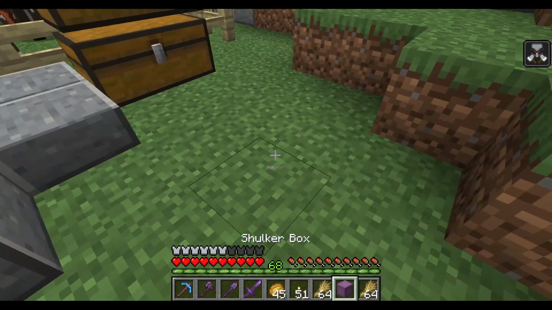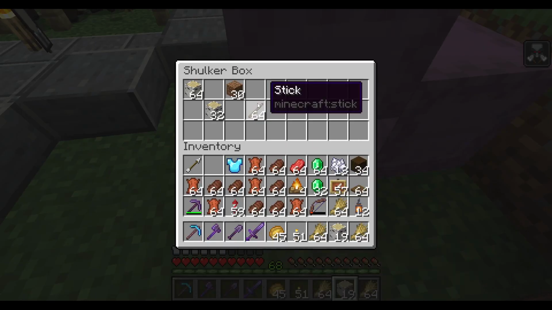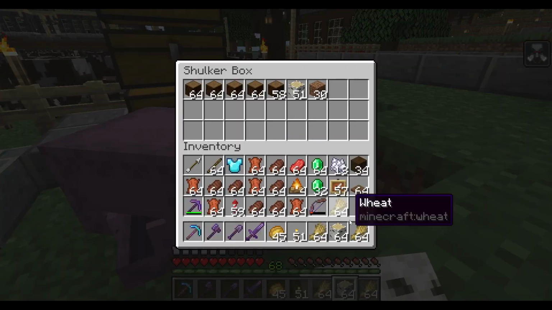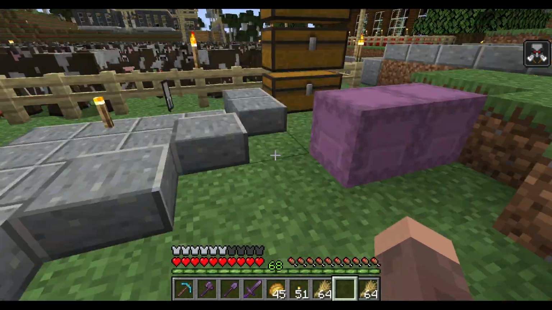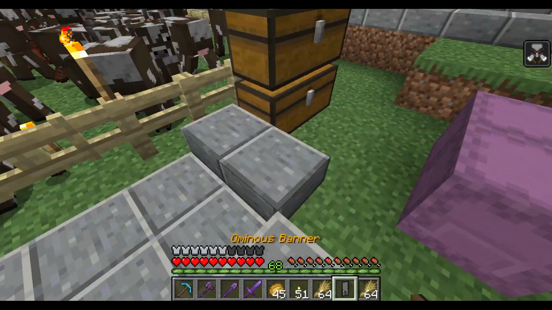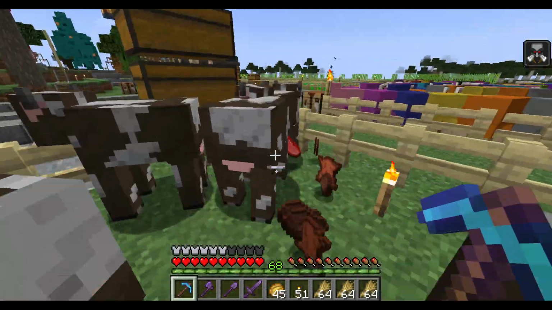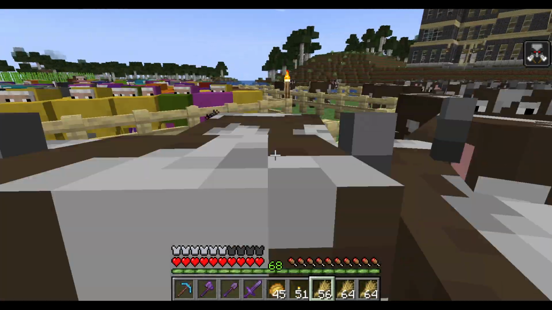I'm kind of in need of an empty shulker box, so let's move this stuff just like this. Alright, and then I'm gonna put leather over there. Also I'm gonna take this one. And then I'm gonna get back inside of here, collect every block, and start feeding these guys.